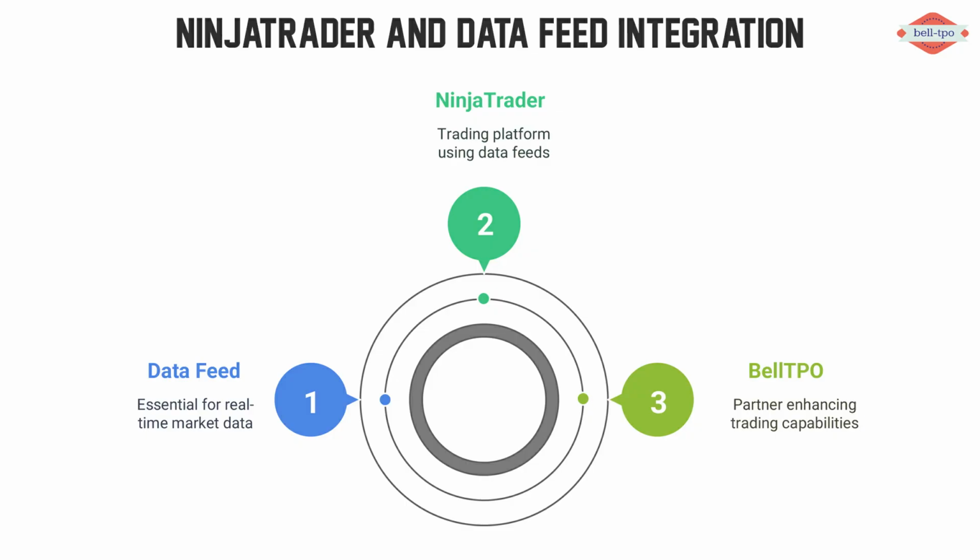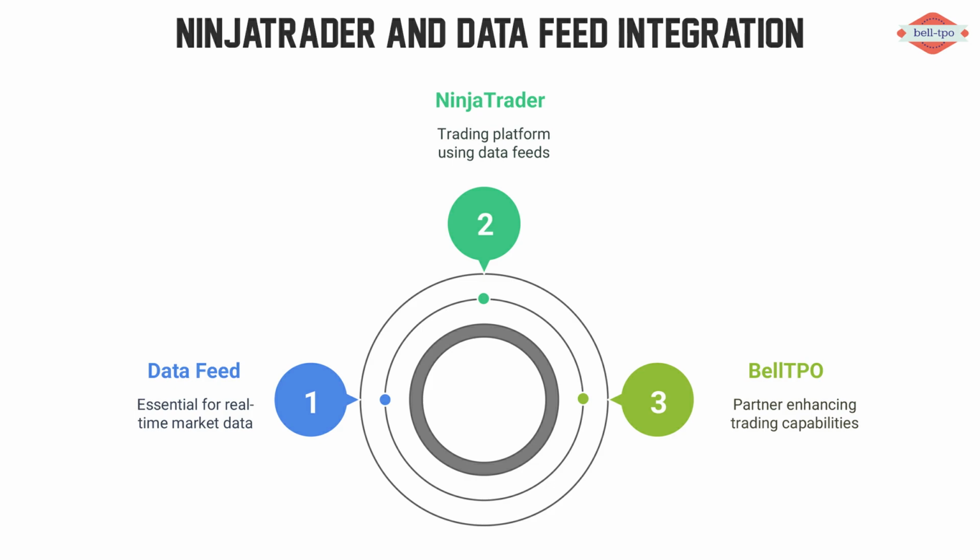So as I've already told, NinjaTrader is a charting platform in India, but in the US it is used as a trading platform as well. So it basically helps here to see the charts and run all the BellTPO tools. But you cannot place the orders from NinjaTrader. You will have to rely on your broker's terminal for placing the orders, right?